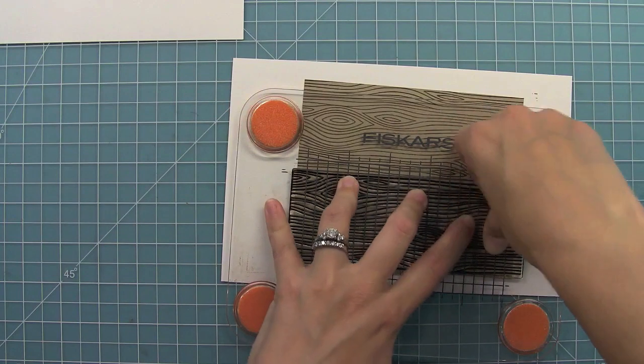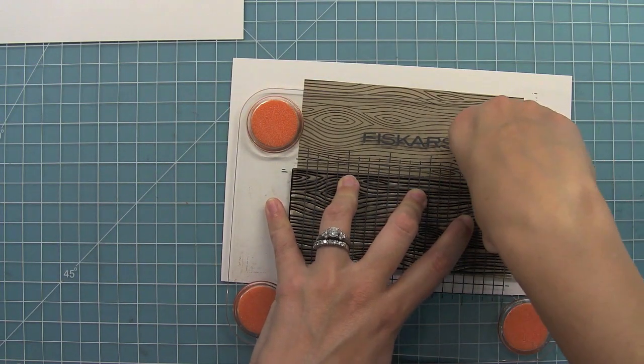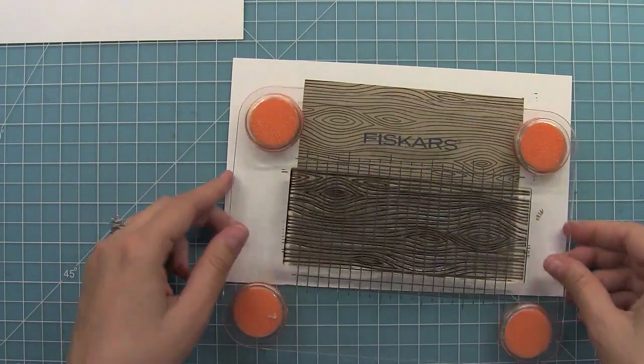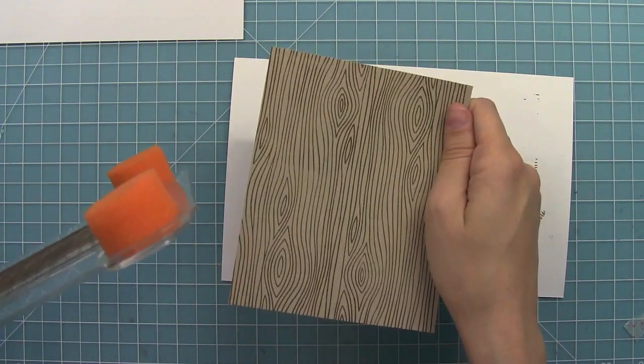One of my favorite parts about the stamp is that you don't have to perfectly line it up. Because there's imperfections and the drawing is a little more random, no matter how you stamp it, it's going to look really awesome. And you get a really great look like this, which is some great texture.